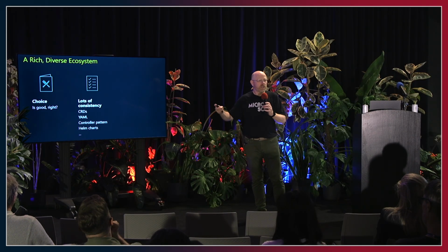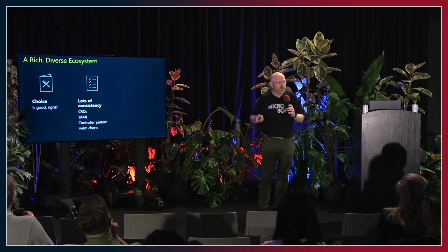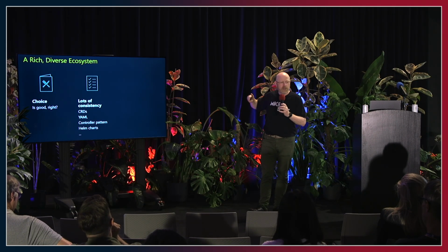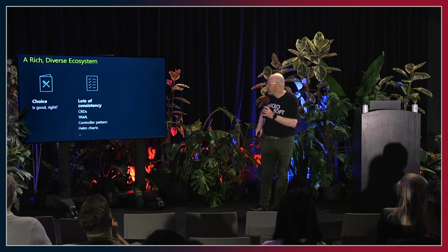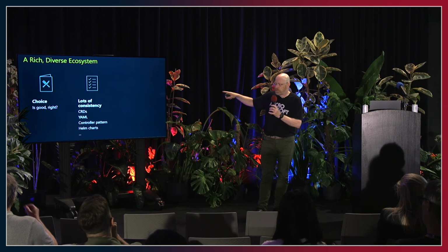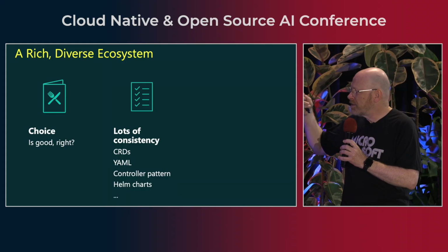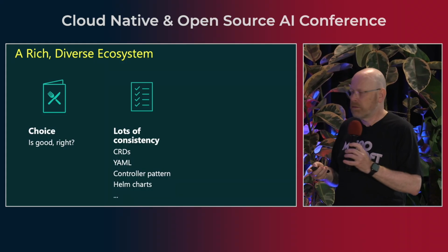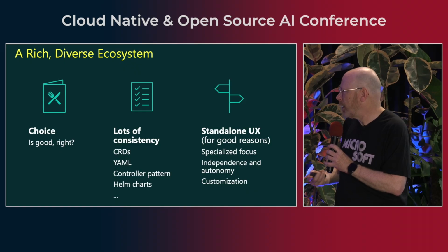So we added the ability to provision third-party resources, now called CRDs, in Kubernetes back, I think, 10 years ago at the KubeCon code node, and that's created a standard way for provisioning applications that are built on Kubernetes. The fact that everything now standardizes on YAML, and there's a controller pattern of having basically an application that deploys into Kubernetes that's controlling deployments, and Helm charts. So all of these things do create a kind of a consistent feel to most cloud-native projects.